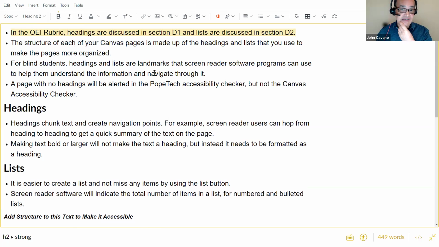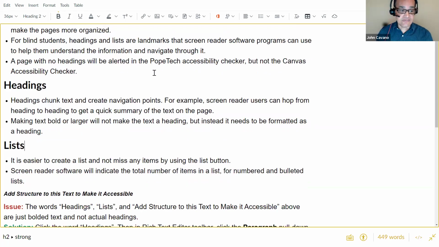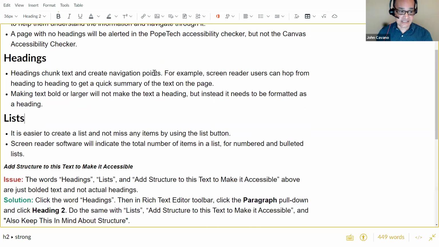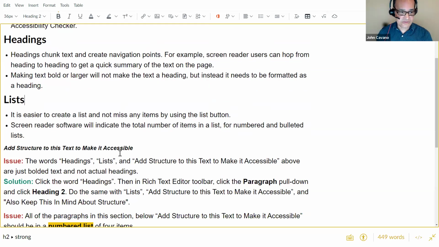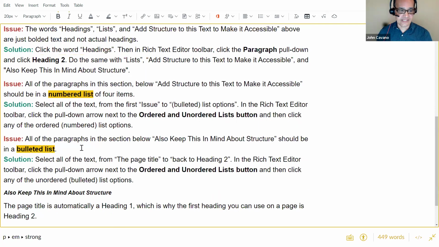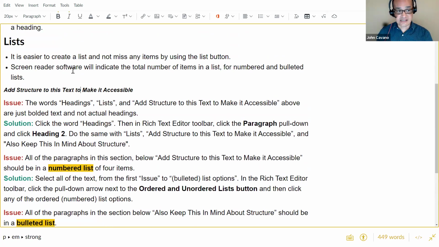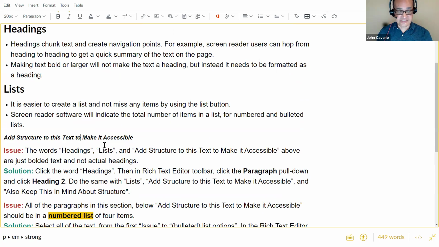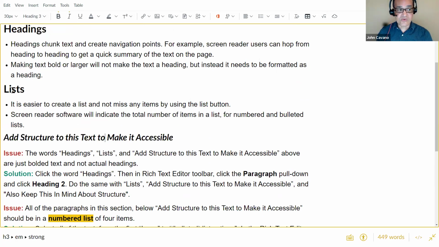I could technically make all the headings on my page heading 2, right? I can't remember, I think I made all the headings on this page a heading 2. But if you did want to make this a subheading of lists, for instance, I could just click paragraph and click heading 3. But I don't want to make the first one heading 3.